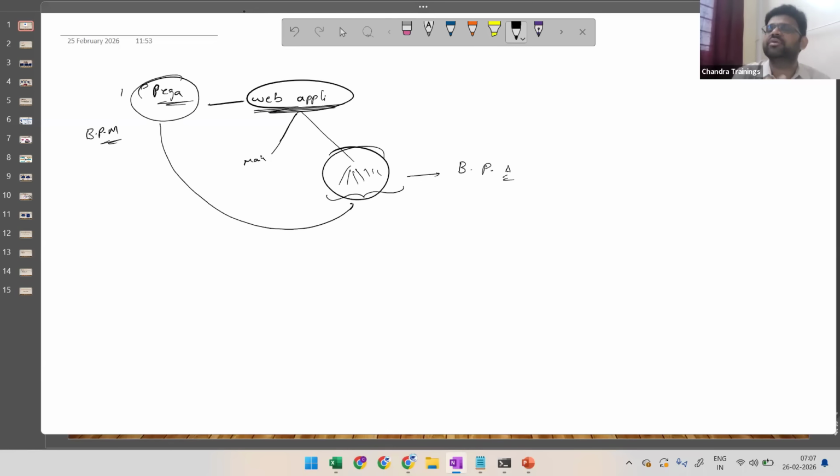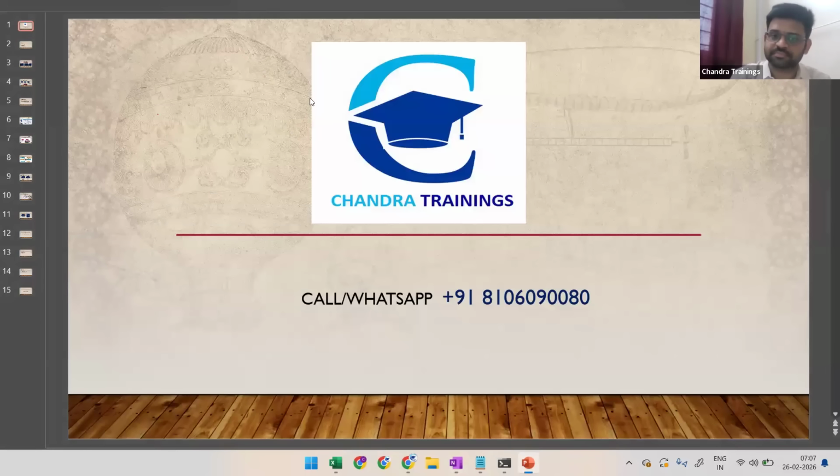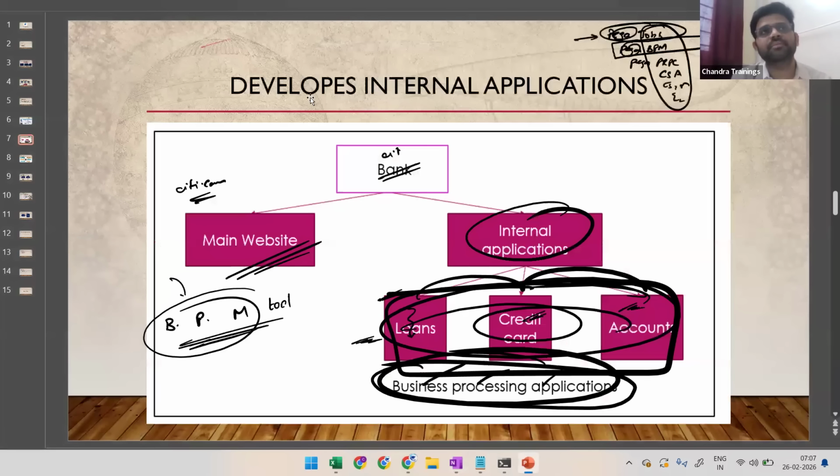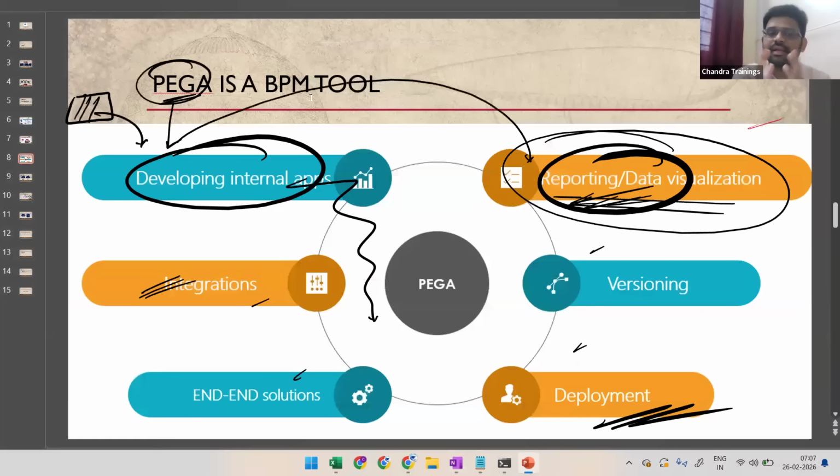So internally, it will have a number of case type methodologies or data types, workflows, processes, ID generation, routing, or handing off to the next departments, whatever it is. Internally, whatever things are to be automated, everything happens with Pega for that application. Okay, so this is one thing we finalized. All the clients are choosing Pega, so no doubt their internal applications will be developed with this.